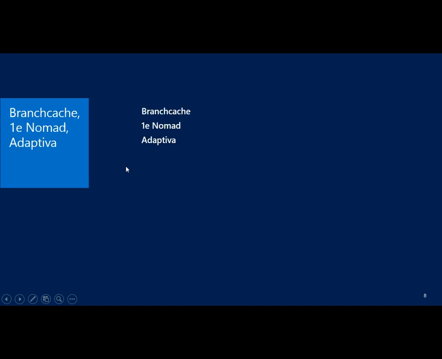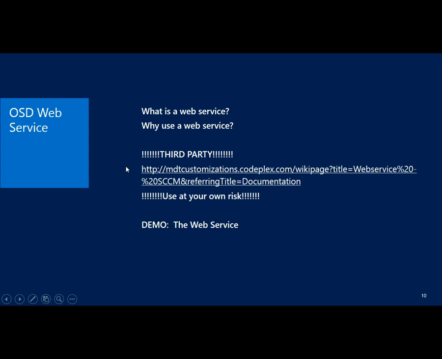All right, so, go forward. The OSD Web Service. This is one that I came across recently. It's actually really pretty cool, right? A web service basically is a website, big surprise, that essentially takes information from a caller and then uses that information to run functions or whatever else that are defined at that web service.